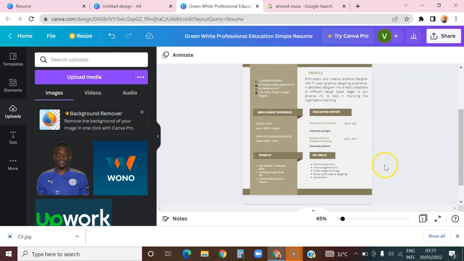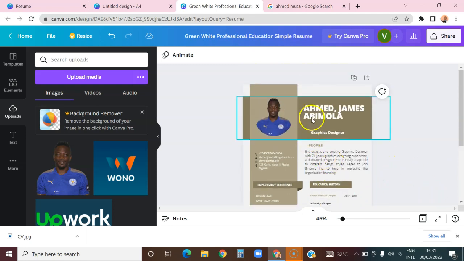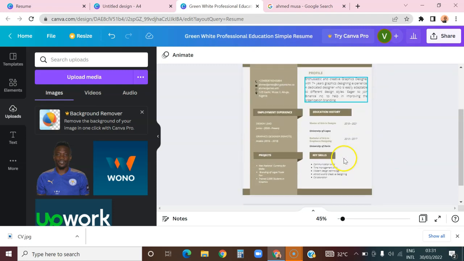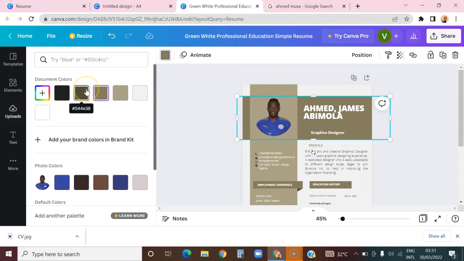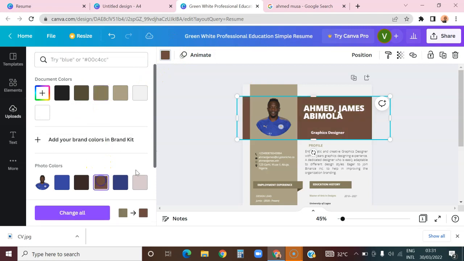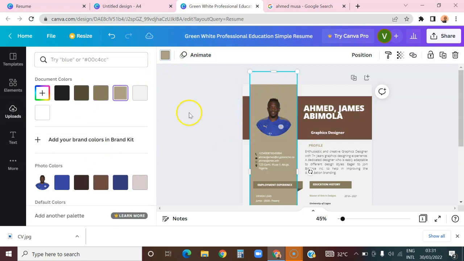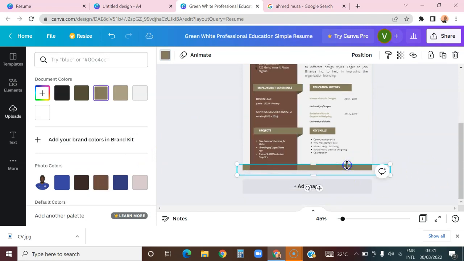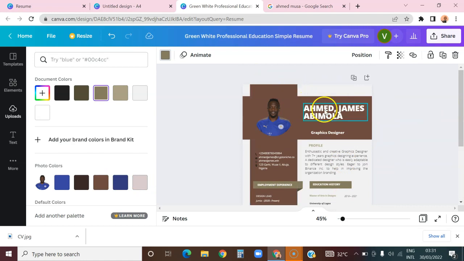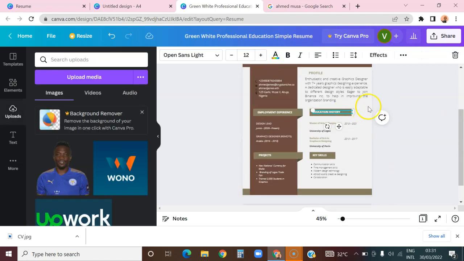All right. So now I think we've been able to create a beautiful CV using Canva. But then let me say we don't want to stop there. You want to add more swag to it. So you can change this to, let me say, color. Let me see this kind of color. Okay, and also make this kind of color. Okay, it's your choice. Nobody's forcing you to do all of this. So maybe you want to change this.